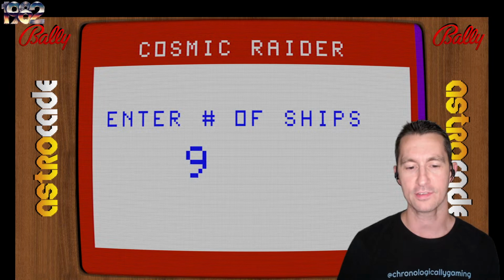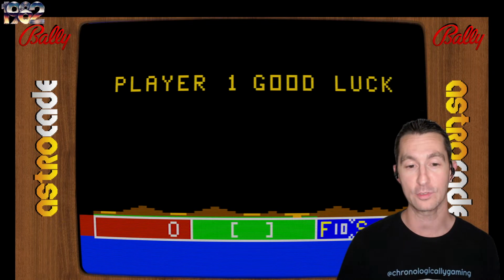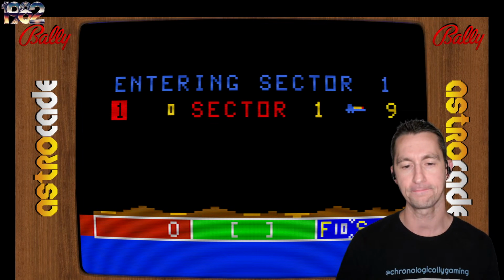How many ships do we want? Let's go, a lot. Give me a lot of lives. And then what kind of intensity do we want? 0 is going to be really easy. 9 is going to be ramping up to the craziness. Let's just give you a little taste of what it's like with intensity 2. Level 2. Player 1, good luck.